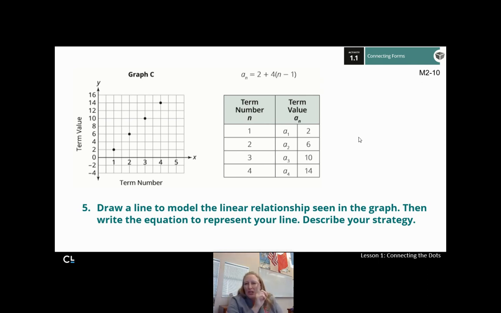And here's the tricky bit that might take you back to last year, and you may have to remember a few things. It's been a while. I would like you then to write an equation to represent that line. See what you can do. So draw a line and give me an equation for the line. Hit pause to work that out. Hit play when you're ready to check your work.